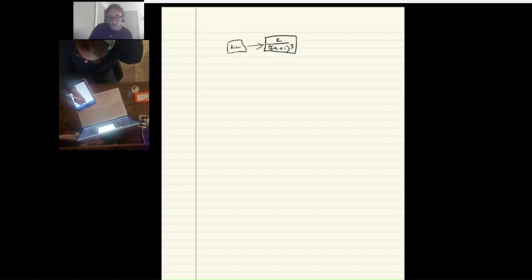So let's first draw our block diagram. We were given K over tau S plus 1 to the third, and this is controlled by our Kc, our proportional controller. And we are given some height set point for our third tank. This is going to have some error to it, right? The height might not actually be the height set point, and so that's going to be the error.